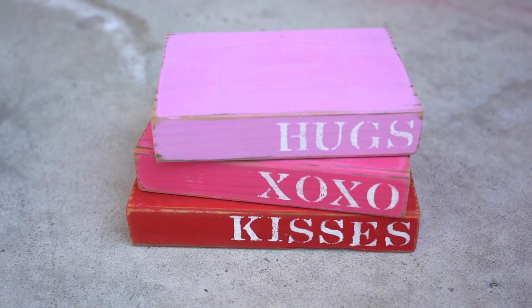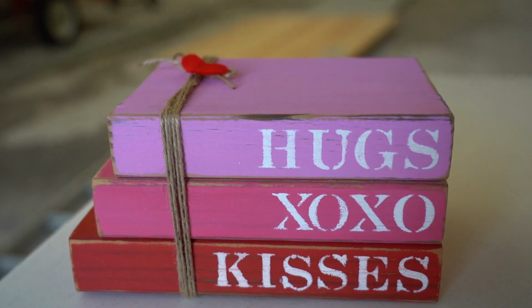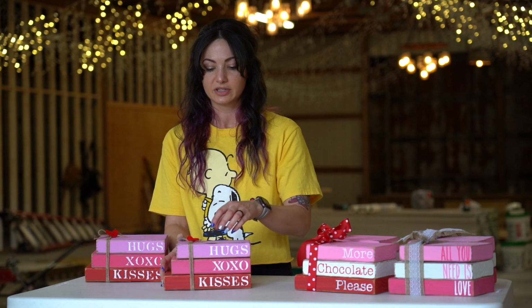And lastly, you get to tie your books together. You can stagger them like this, or you can tie them together nice and neat and organized like this. But there's lots of options. You can display them any way you want to. You can put something on top.